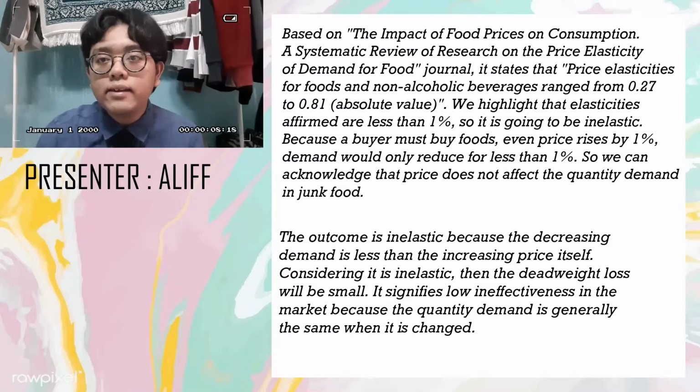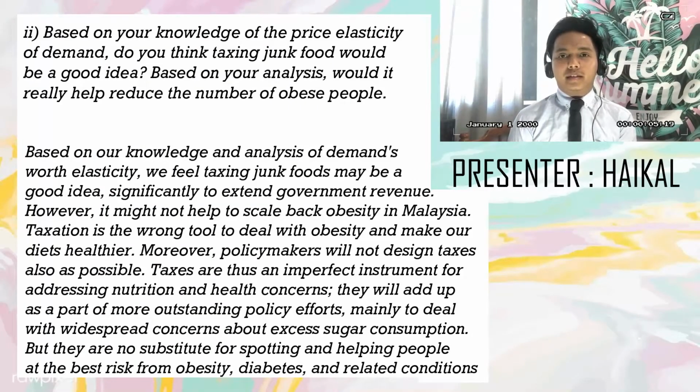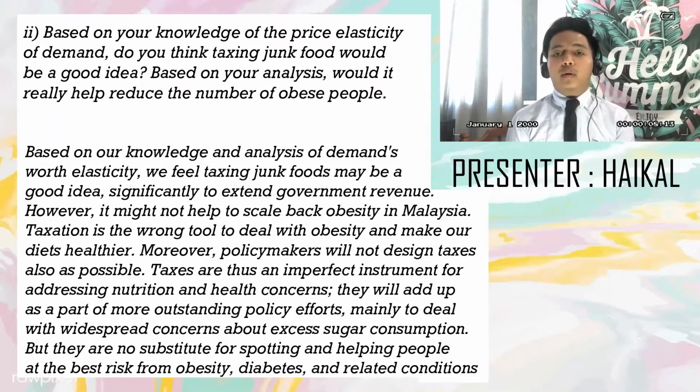Considering it is inelastic, then the deadweight loss will be small. It signifies low inefficiency in the market because the quantity demanded is generally the same when price is changed. Based on the knowledge and the analysis of the elasticity of demand, we may think that taxing junk food can be an effective idea to significantly extend the government revenue. But in terms of the quantity bought and sold, it will not be very impressive in terms of price changes unless the government imposes the very highest taxes on the consumer.